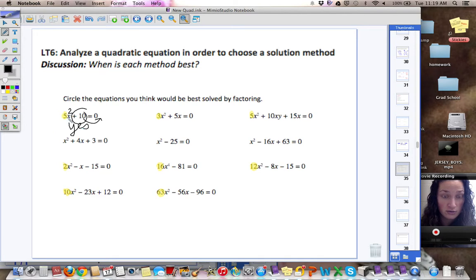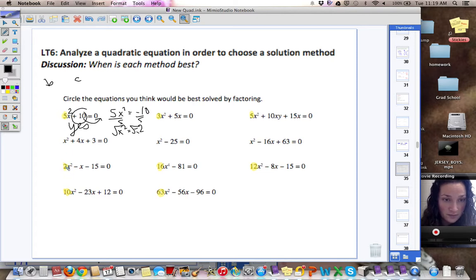So I'm just going to go through. Most of these will probably be no's because they have a number with it. The thing I want to check is, is there a b term and is there a c term? So this one, even though it has a number here, I can move this over there, and that would be 5x squared equals negative 10. Divide by 5. x squared equals negative 2. Take the square root of both sides and then I could do it. But that's still factoring. Even though I don't get an answer, I can still factor for this one. So this one I would say yes.